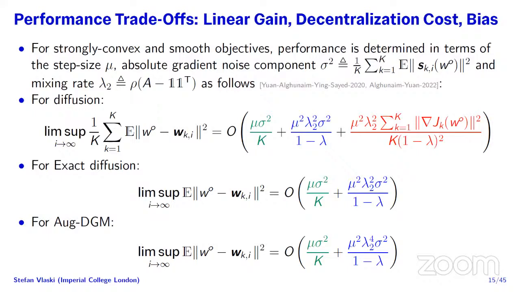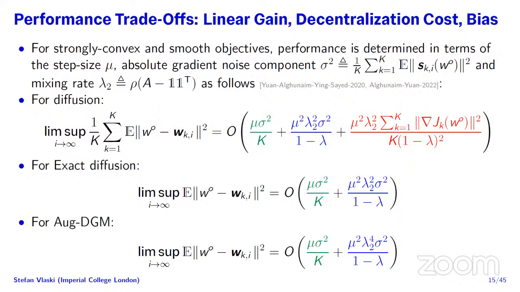Generally, your performance will depend on several factors. There is an underlying, essentially information theoretic limit on how close you can get to the optimal solution. That means that even if I had all of the data available at a central location, I wouldn't be able to do better than that. That's this mu sigma squared over K here. You can see that performance depends on your step size, and on the quality of your gradient approximation, where sigma squared is the variance of the noise that you introduce, and then on the number of agents, K. The scaling by K is what people refer to as linear gain, and what that tells you is that as the size of the network grows, your performance improves.